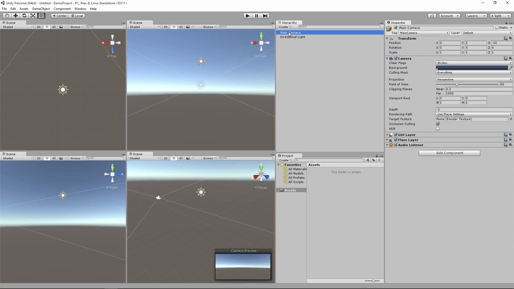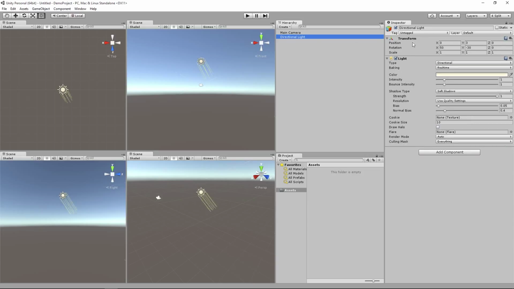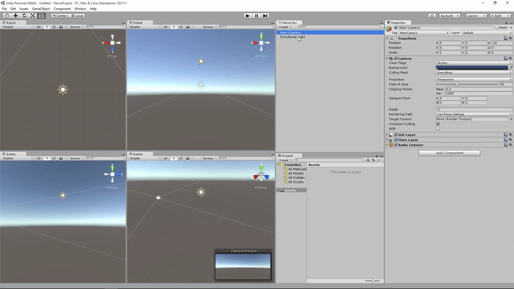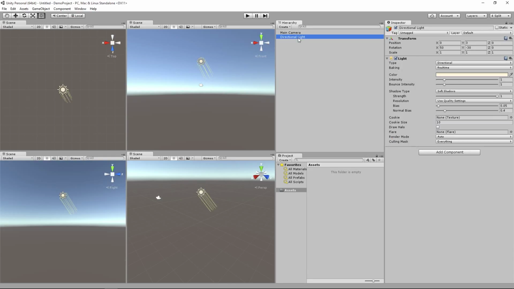So you'll notice, for instance, the main camera has a transform component, as does the directional light, and often you can add other components to these game objects, and I'll cover that in a little while.